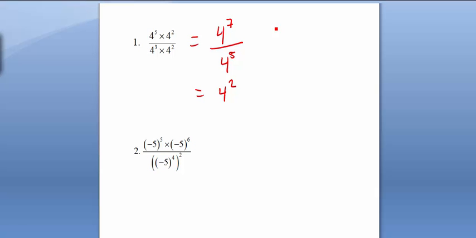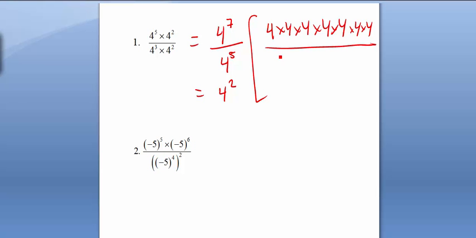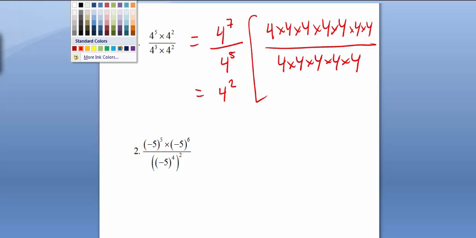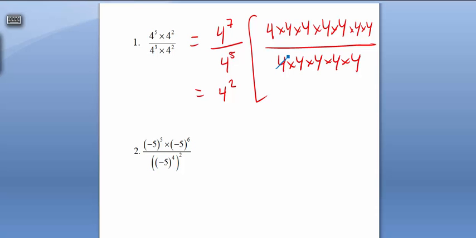Okay, how does this work out? You could think of it as, if you wanted, 4 to the power of 7 is 4 times 4 times 4 times 4 times 4, 1, 2, 3, 4, 5, times 4 times 4. And on the bottom we've got 5 of these guys. 1, 2, 3, 4, 5. And what we really do is we end up dividing them out. We say 4 goes into 4 once, 4 goes into 4 once. We're dividing the tops and the bottoms, and as we get through to the end, there's a whole bunch of ones we don't care about, but we're left with 4 times 4, which is 4 squared. That's where it comes from.